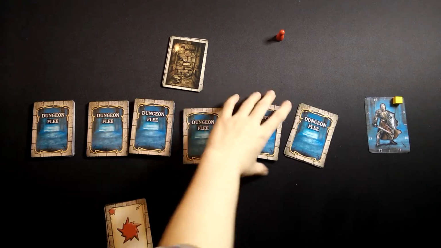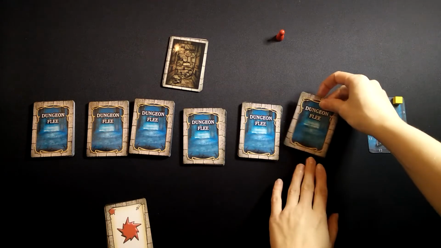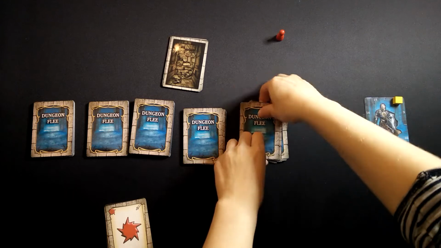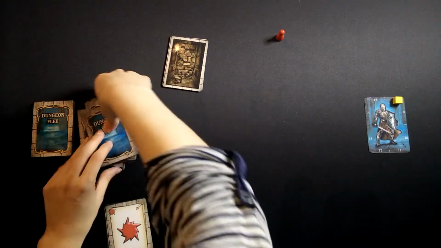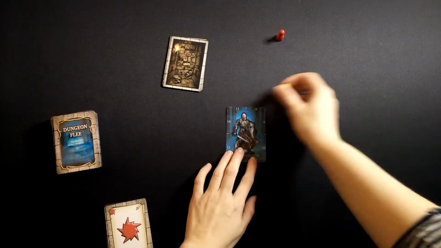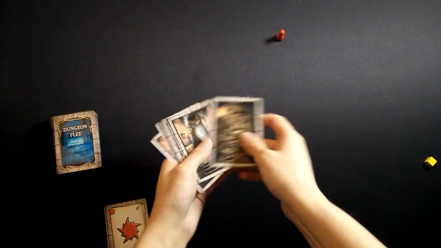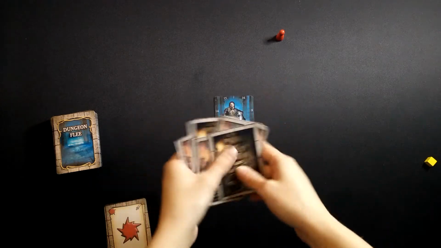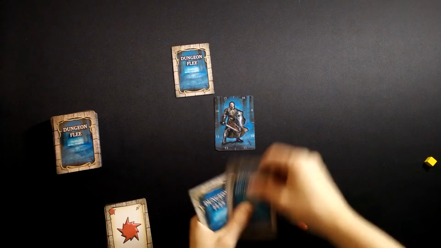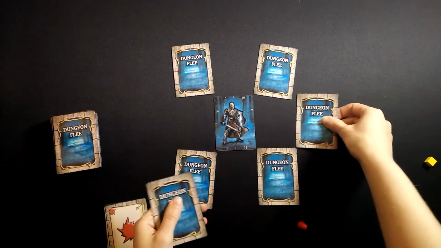Then we have to stack it so that the highest level cards are on top. So we go, here's level 6, over 5, over 4, 3, 2, and 1. And here is our completed dungeon stack. So we have our hero here in the middle, and we of course have to also shuffle up the dead ends and the stairs up. And then we deal them randomly around our hero.